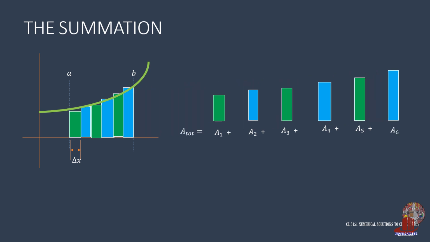To simplify the total, each area can be computed as delta x with y1 added with delta x of y2. There are delta x of y3 and also delta x of y4 with delta x of y5 until delta x of y6. Delta x is common as the intervals are taken regularly by division. To simplify the solution, extract delta x and get the total area as delta x times the summation of all the y's from y1 to y6.